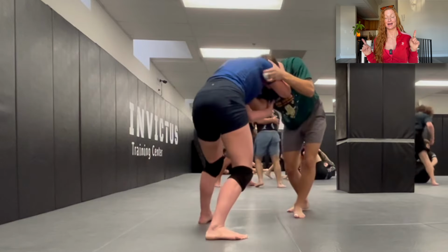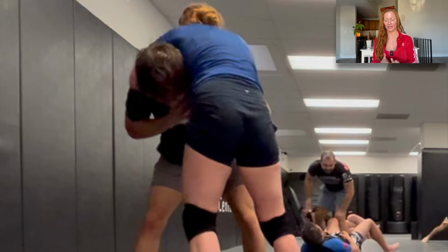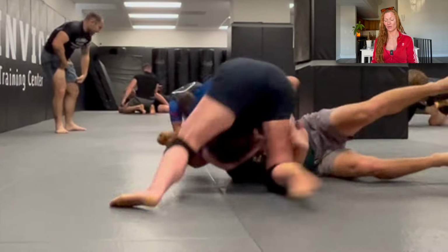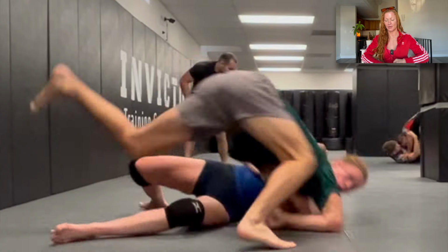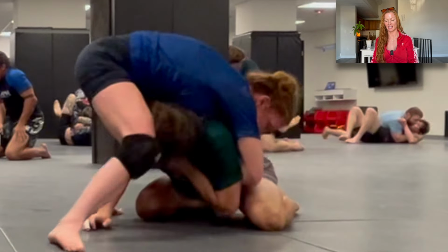All right, next I'm going to show you one of my favorite takedowns. This is a front headlock takedown, which is great for no-gi. And it's also extremely low risk, meaning if you mess it up, you're not in a completely horrible position. The key here is to get a really good grip on his head and arm and get your torso on their back for that really good connection.